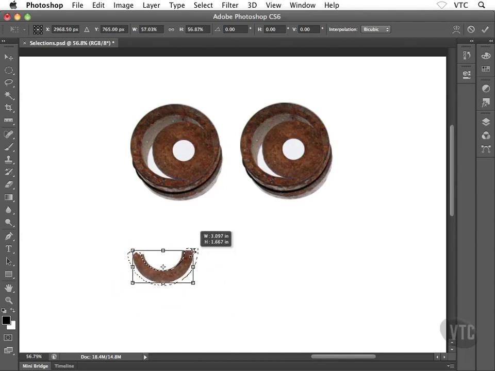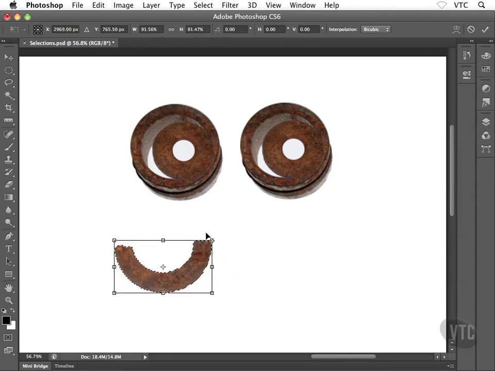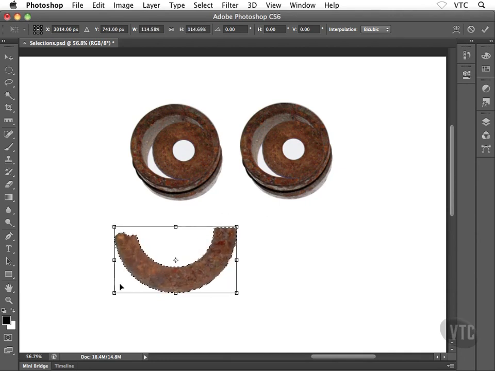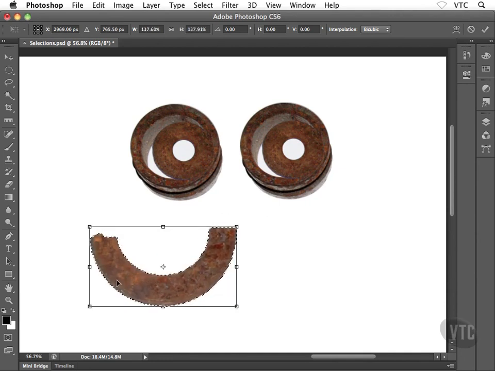In other words, holding down Alt or Option allows me to scale from the middle of the object. If I let go of Alt or Option, now I'm scaling from a corner, right? And I don't really like scaling from corners, I'll be honest. I like scaling from the center. That's just me. One other thing I want to show you here very quickly. There's a whole lot that you can do with the Free Transform, by the way, but I'm just giving you the down and dirty here.